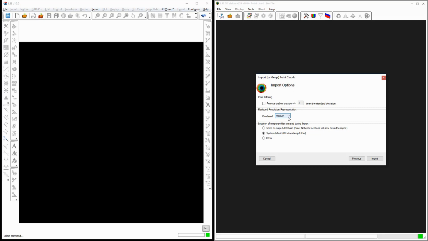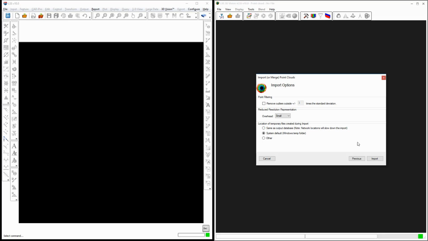When we view the point cloud, if we're loading up a point cloud which has several billion points, what we would want to do when we open that file is just see a subset of those billions of points. And they can be stored in the point cloud database as copies. And generally speaking, you would have a small overhead, which means a very small proportion of the total number of points are kept as copies, so that when you open up that point cloud in 3D Vision, you just get to display that proportion of the total number.